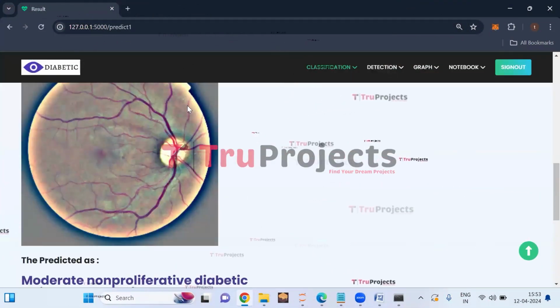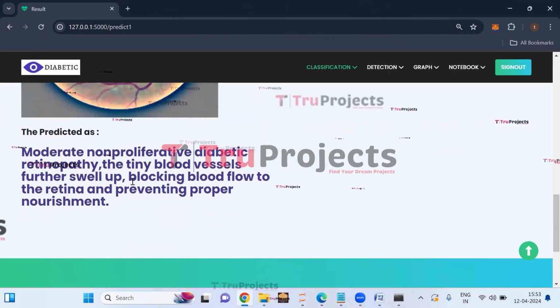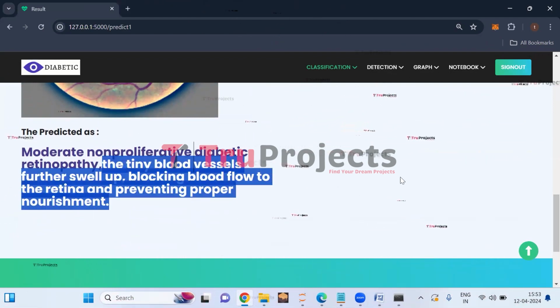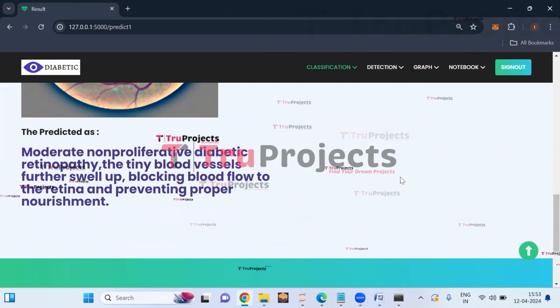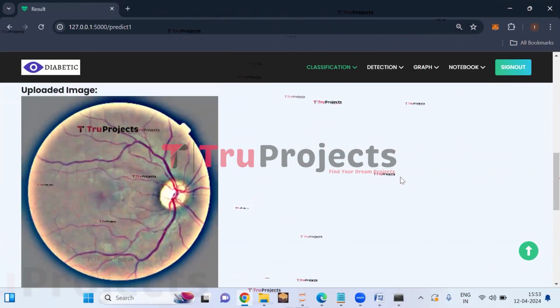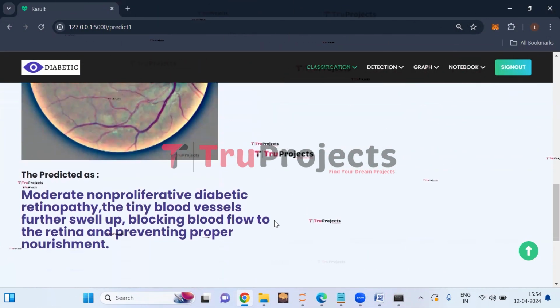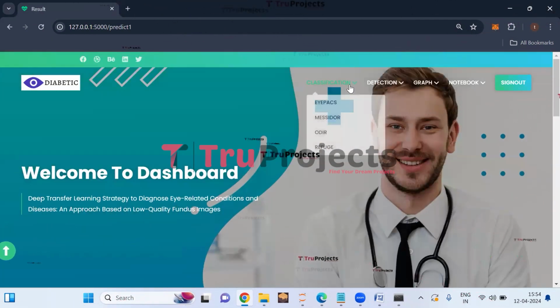So here, this is the uploaded image and it is predicted as moderate non-proliferative diabetic retinopathy. The tiny blood vessels further swell up, blocking blood flow to the retina and preventing proper nourishment. So this is the second stage, we can say. Let us upload some more images.